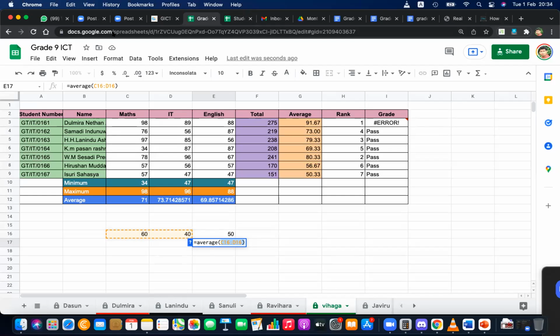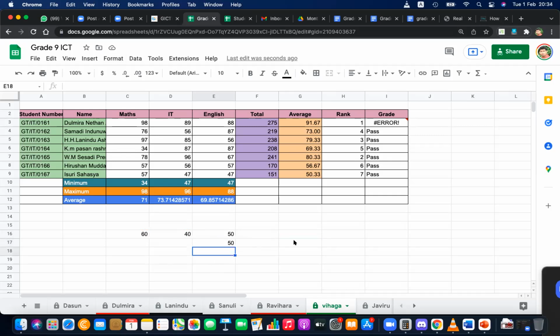Okay, so what is a cell range? Two or more cells selected. A collection of cells. Cell range is two or more cells. But there is a different way of telling that. Cell range is basically the starting and ending cell of a given set of cells. You just mention the starting and ending.